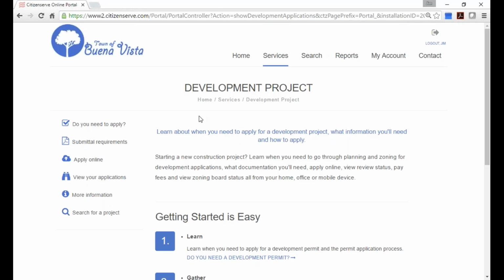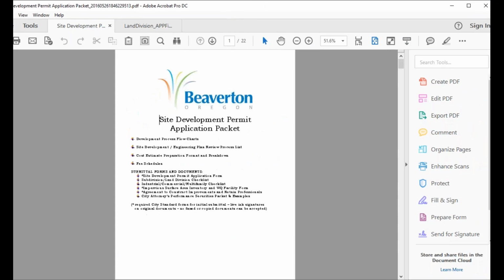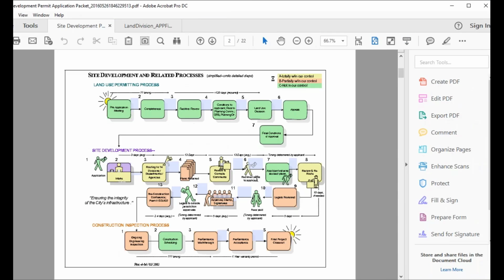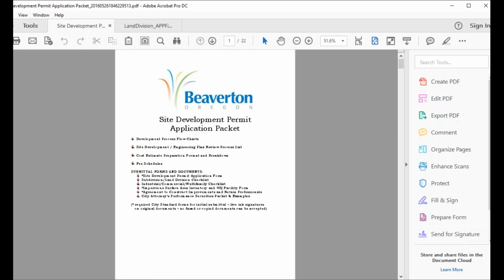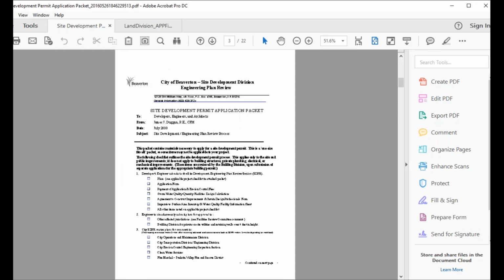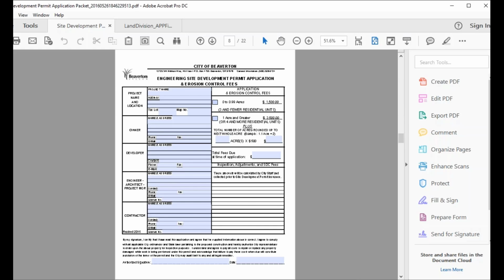So we're going to do another application, which is going to be a site development type of application. I just sort of copied this one here, you know, the information, the acreage, the fee calculations, and stuff like that.